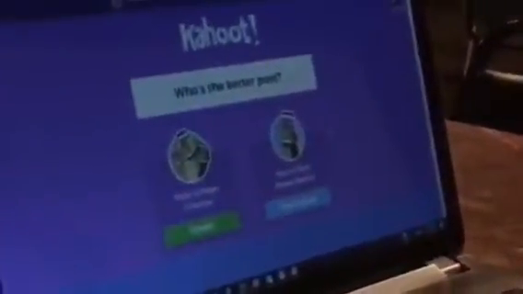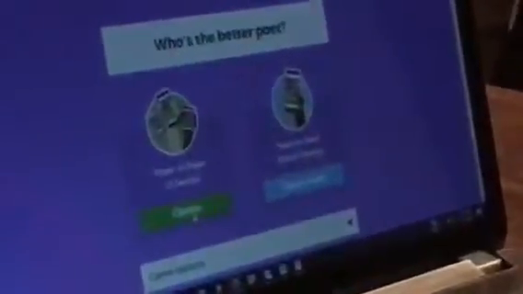Once I have this placed on my smart board for my students to see, you can play one of two ways. You can do player versus player, which is students doing this individually, or you can do it by teams if you wanted to. That's also with quizzes. But for this reason, we're just going to do classic. We'll do player versus player, and you're going to start.